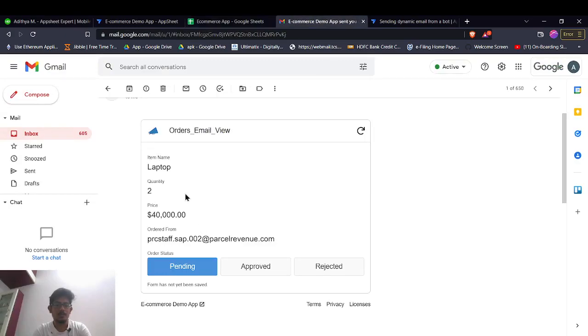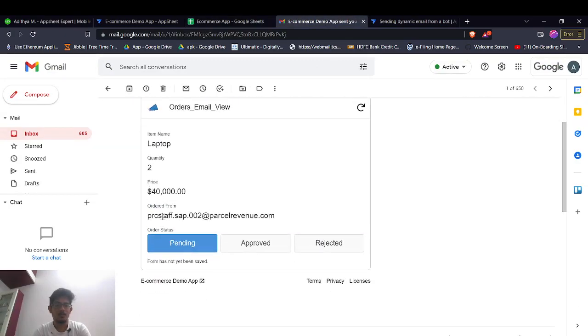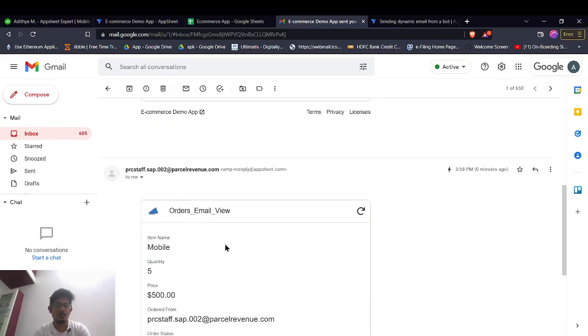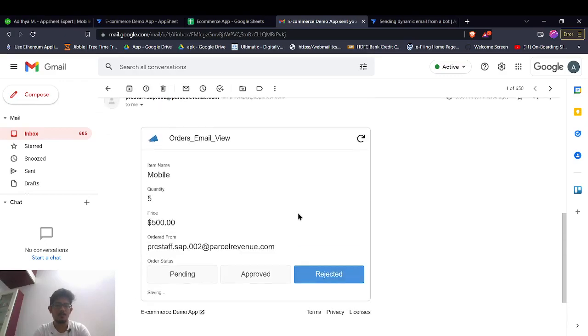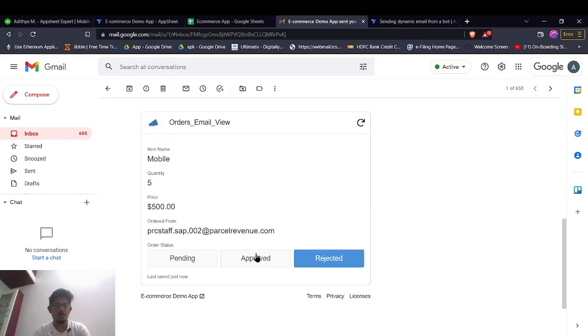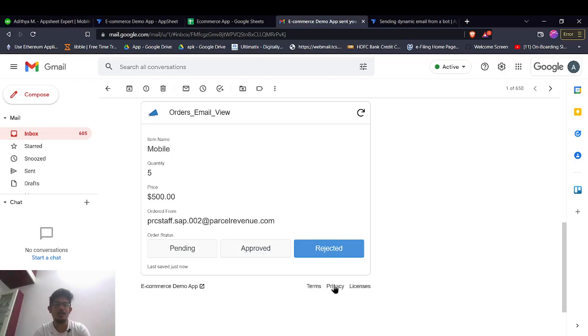So we can see laptop quantity we ordered two and $40,000 ordered from this one. So if I have that particular product, I'm going to approve, and for example if I don't have mobile, I'm going to reject. Just for demo I'll show this, so you can expand with your own logic. So now I approved this laptop and this mobile I rejected.